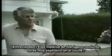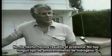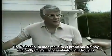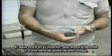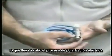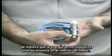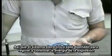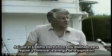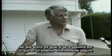Okay. This whole hydrogen stuff, isn't it extremely explosive in the car? Is there any danger involved? What's the safety aspect of it all? No, we have actually solved the problem. There's no storage of hydrogen whatsoever. The water goes into the injector, which allows it to go into a high pulse voltage zone, which performs the electrical polarization process. So the water is only converted into thermal explosive energy as it enters the injector, so the thermal explosive energy is occurring inside the engine. The electronic system is designed to regulate and control the explosion of the energy, which co-equals that of gasoline, so it's a tremendously fail-safe operable system.